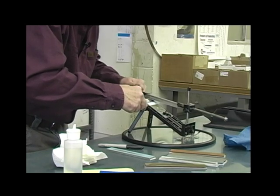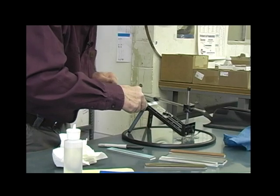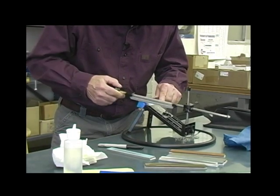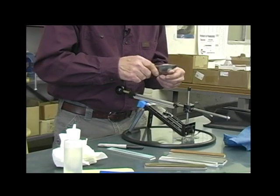So I'm doing pull strokes on both sides of this till I can get it smoothed out and going. There we go. Okay. Now the edge is pretty smooth.